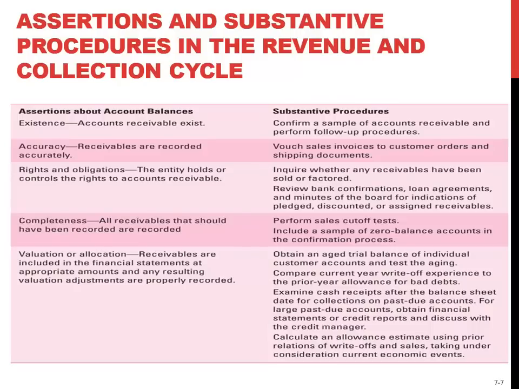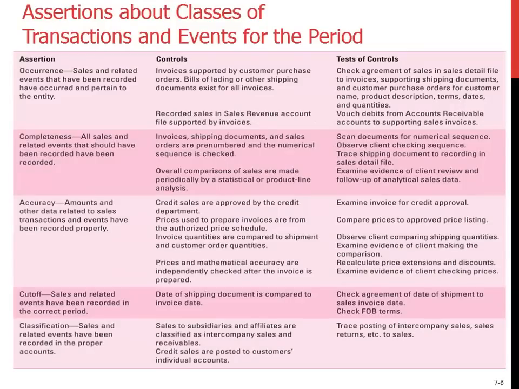And here I want to make a distinction. When we talk about transactions and events, notice the tests that the auditor is performing are tests of controls and tests of transactions. Your controls are the process that the company has in place to ensure that any errors or frauds would be detected on a timely basis. If you're testing transactions, your transactions occur the same way all the time. You don't have 15 different ways to record sales.